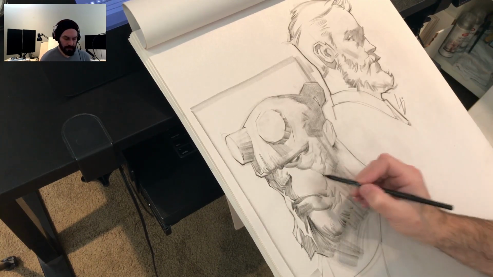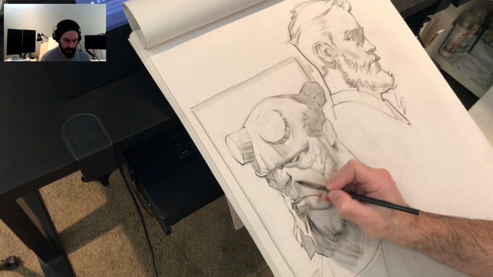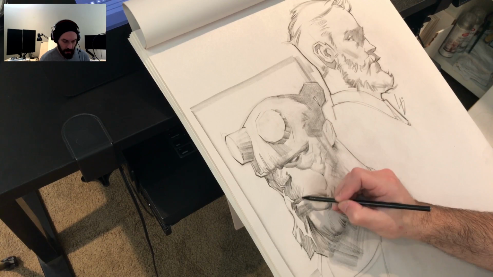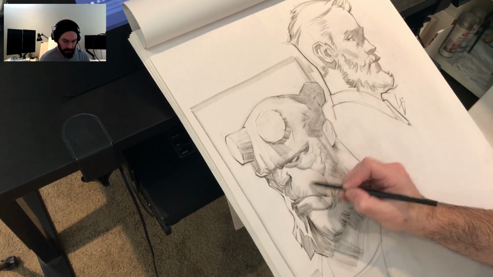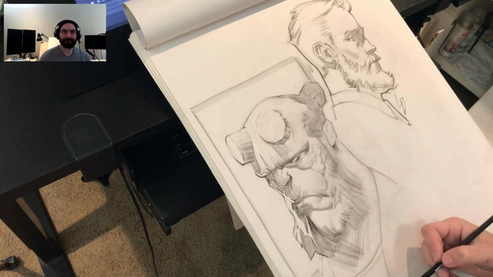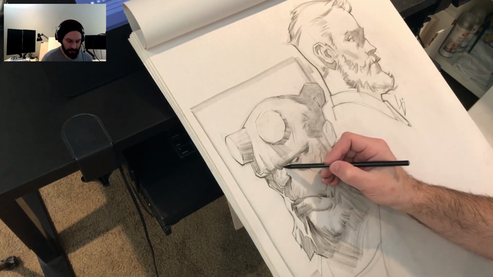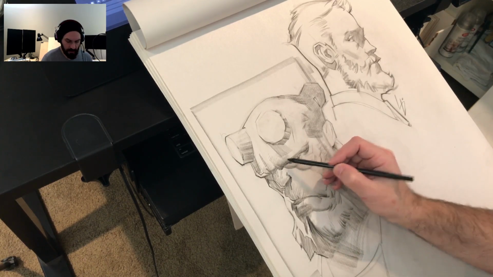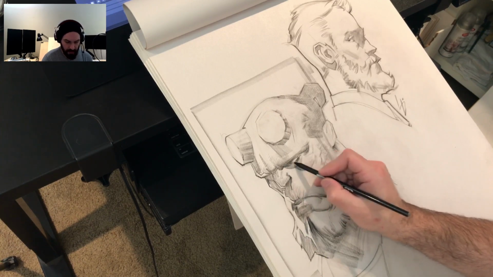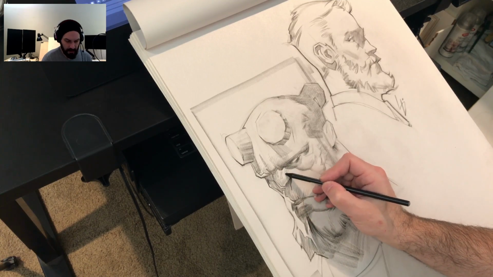Alright. Obviously, it's got a bit of a comic book vibe. That's definitely what he was going for. So, makes sense. Let's fill that in. I kind of want to go this way and just roll the whole thing in. And let's do this.